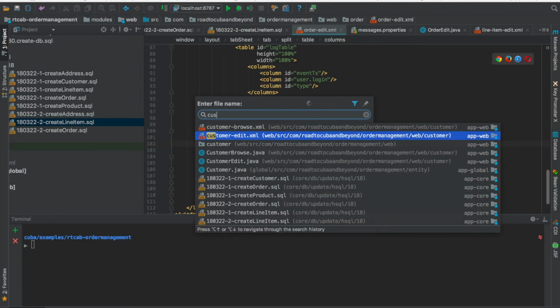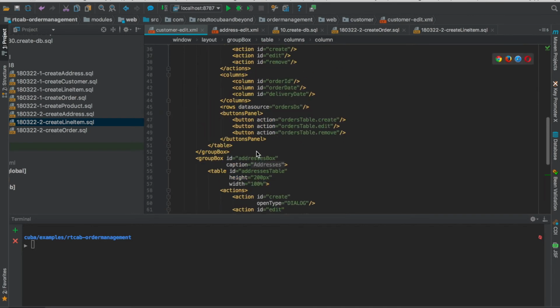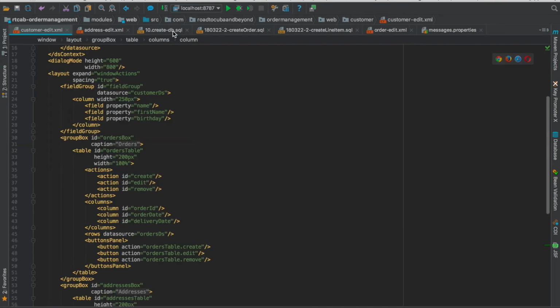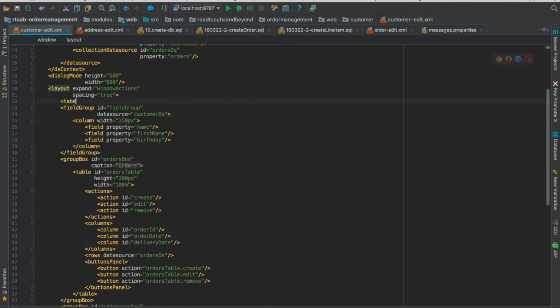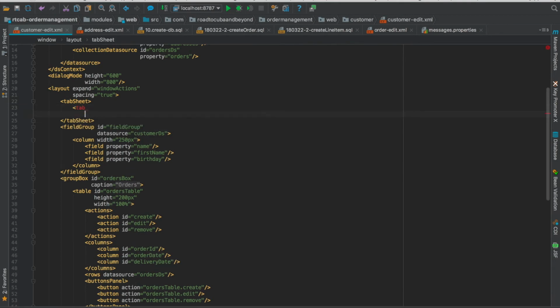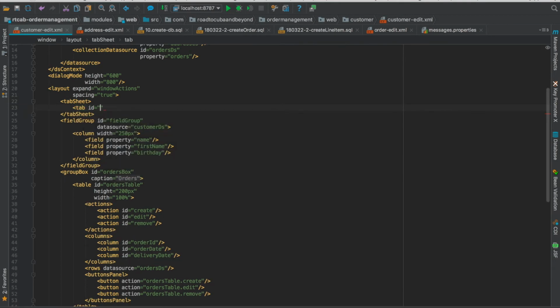Once again, we can actually go into this customer edit screen here and give that a proper formatting. So we'll take a tab sheet, create a tab, an ID of customer.